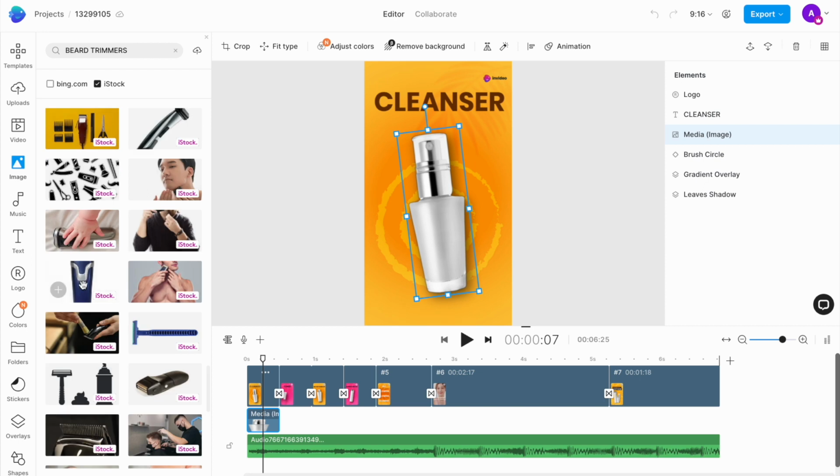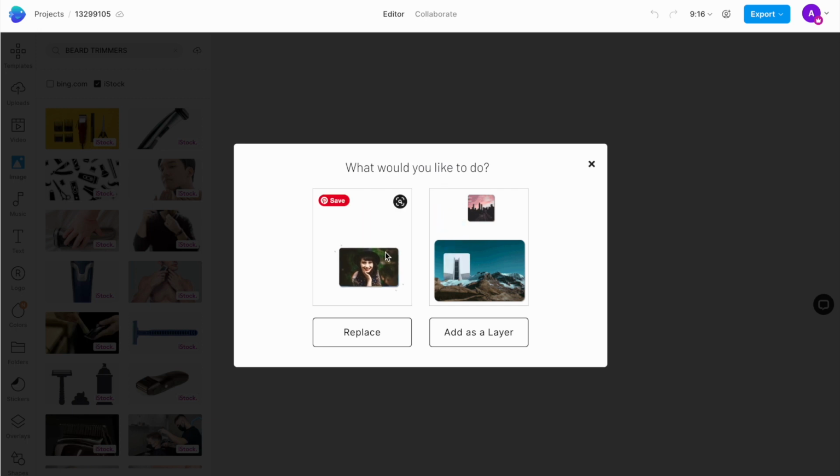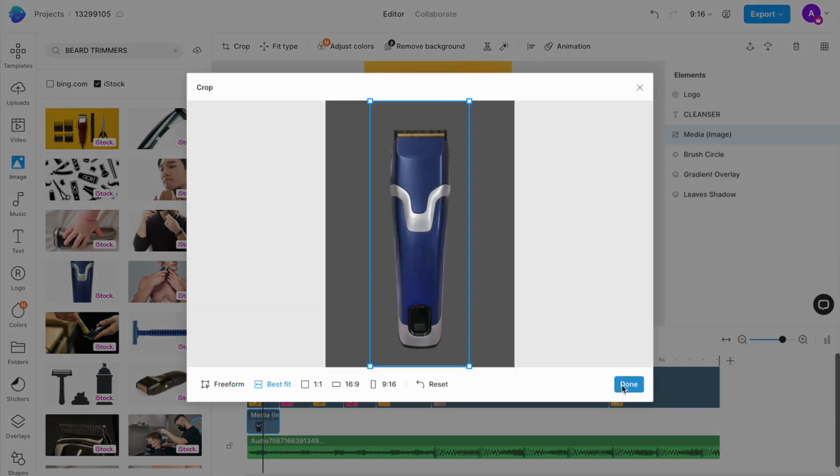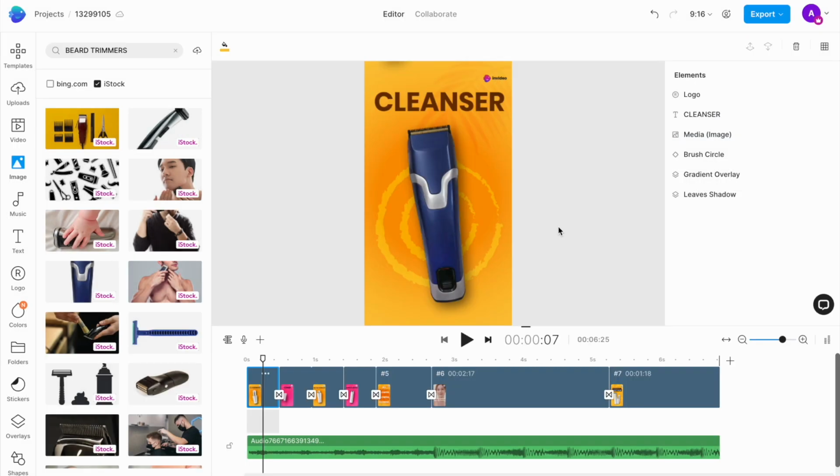Once you find an image you like, simply drag and drop it onto the cosmetic image on the canvas. A pop-up window will appear where you want to hit replace. Now this image has a background while the template image didn't. So we need to go ahead and actually remove the background of this image. If you are on a paid plan with InVideo, you can select this option that says remove background on top of the canvas and get rid of the background with one click. But if you aren't ready to upgrade, you can always use any other online background remover to get rid of the same and download your images with transparent backgrounds.